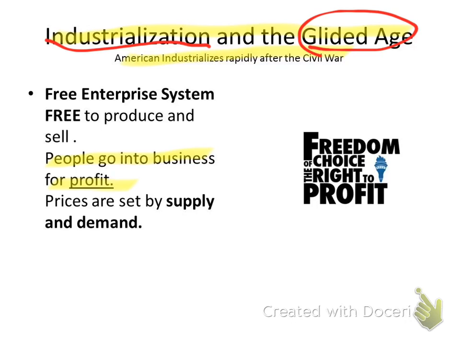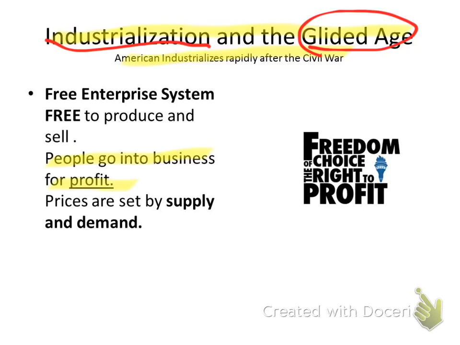Now, is there such a thing as making too much money? Well, I don't think so. Can you make money the right way? Yes, you can. Can you make a lot of money doing things the wrong way? Yeah, you can as well. And so, because of what is referred to as laissez-faire economics, which we have discussed previously, government hands-off, businesses were allowed to grow, often unchecked by the government, which led to corruption. And we're going to talk about some of that as we go.